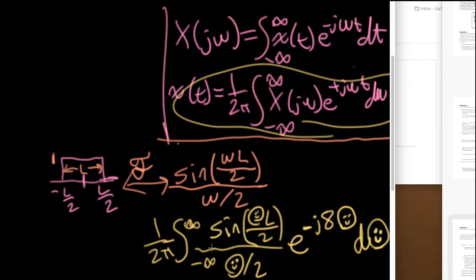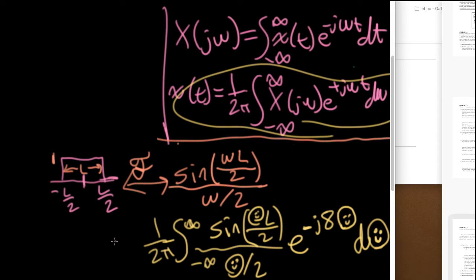Now, if you were just handed this on a calculus exam, this looks kind of like a Fourier transform because it has a minus here. But if I looked at my table, I only have something like this. So I have to do this using an inverse transform. Another hint I might have given the student is to put a 1 over 2 pi here, to make it look more obviously like an inverse Fourier transform.